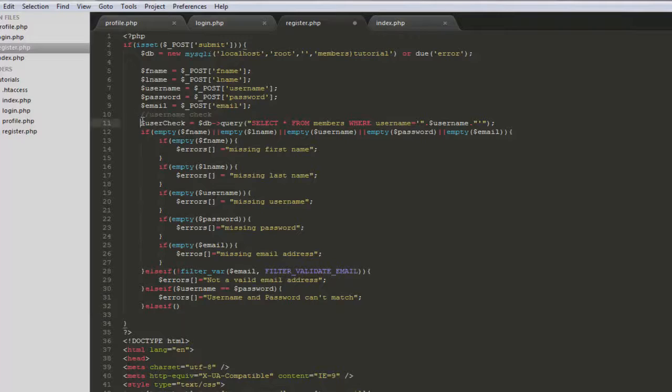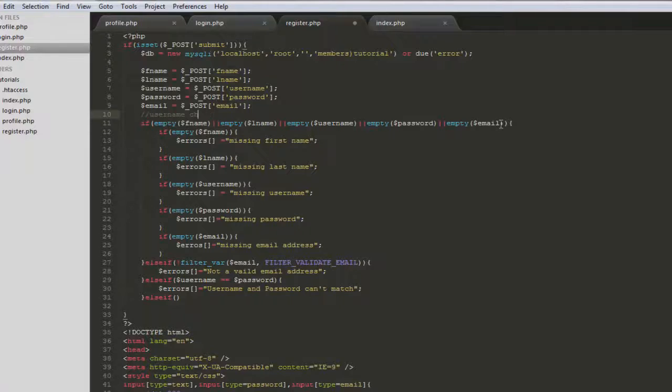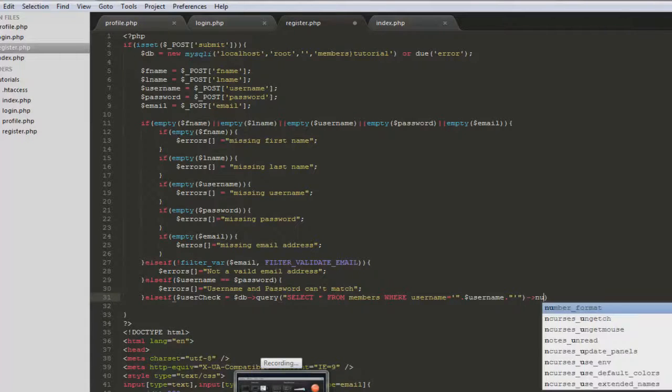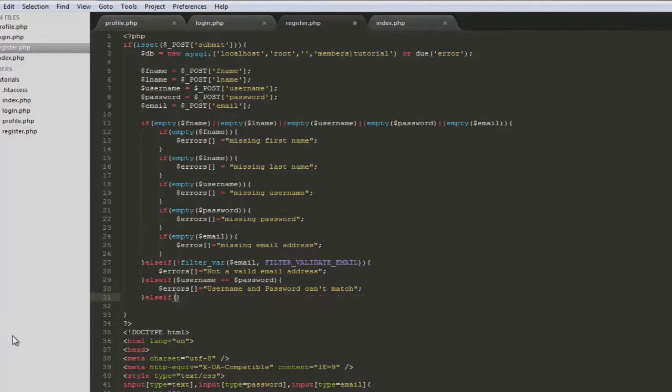Actually, you know what? We're going to do this. Copy this. Delete that. Let's see if we can go. Actually, you know what? No. I guess we can do this and keep it up here.